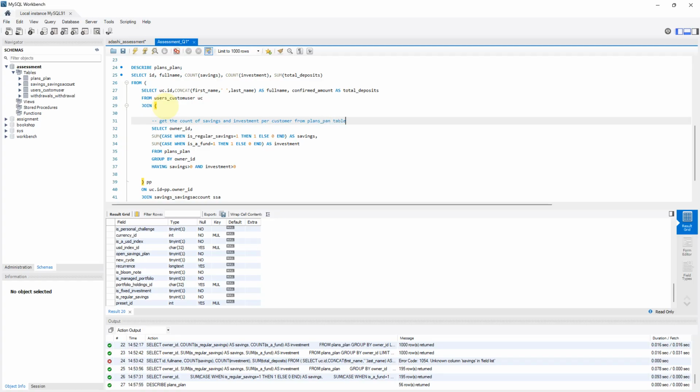That's what I want to do, and I just want to get a count of at least one. I'll say count of at least one, I think.